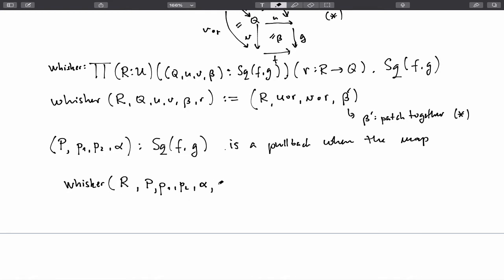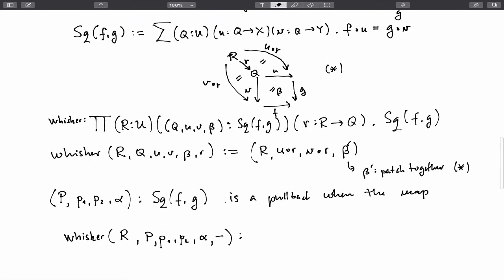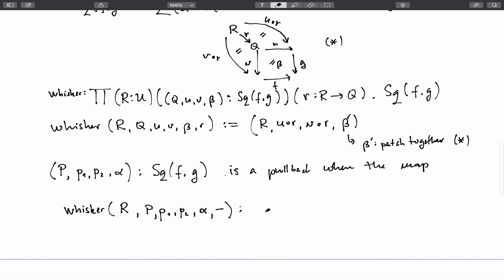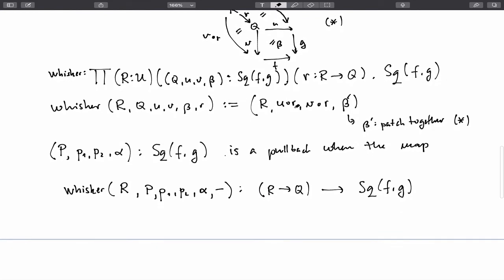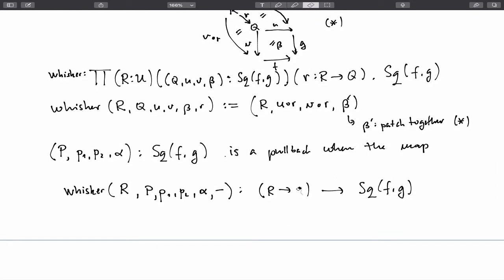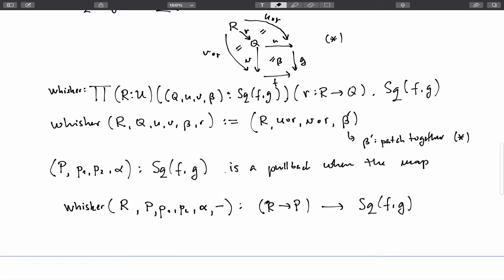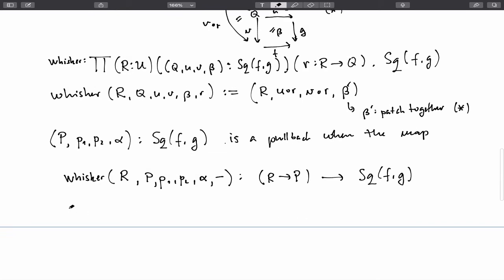If I leave the last one out, my whisker has everything fixed except this argument R. So this is something which takes arrows from R to P to squares over F and G. If I fix all the arguments, then this becomes something that takes the missing bit, which is this R, and once you have the R, you can construct a new argument by simply recomposing like that. This one needs to be an equivalence.